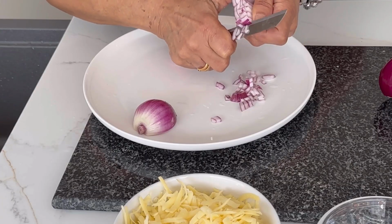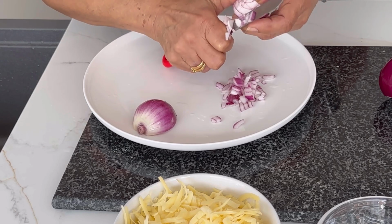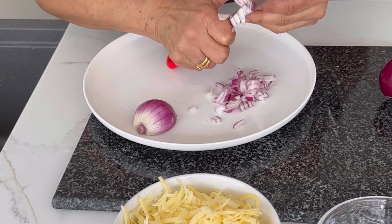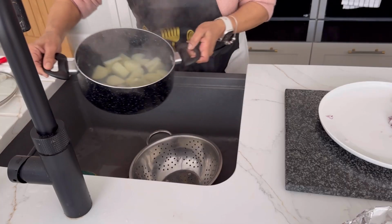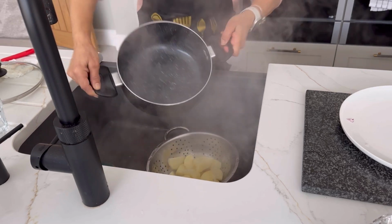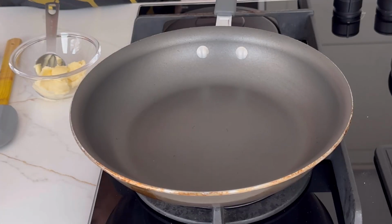Small pieces, finely chopped, and then we're going to just cook them for a couple of minutes till they're nice and brown. So I boiled the potatoes for 10 minutes and then we're going to let them cool. And I'm going to get the onions ready while they're cooling. I'm going to just do the onions.